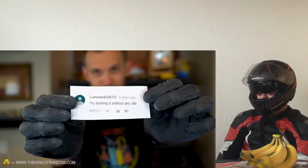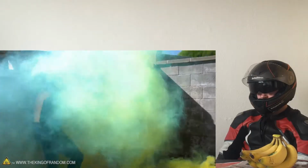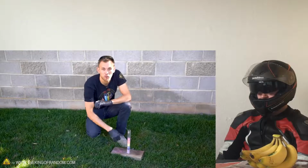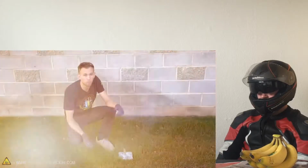Number 00721, which says, try burning it. We've got our six colors mixed up. From the smoke powder burning order: red, orange, yellow, green, blue, purple. Success. I wonder what all of the heat from the burning powder is going to do to this smoke. Maybe it will burst into flames.